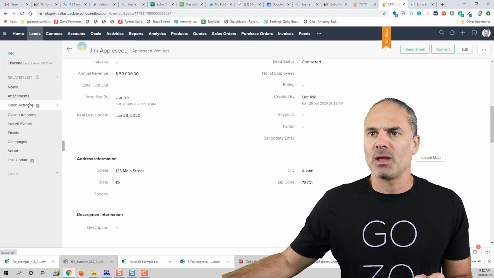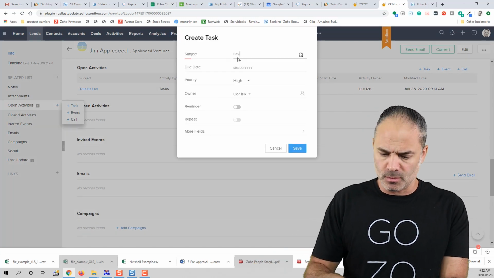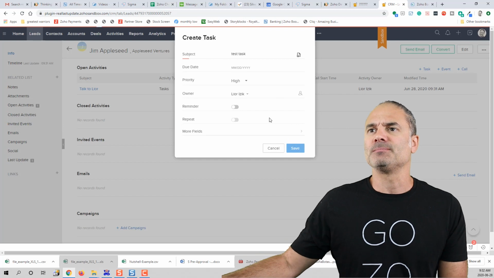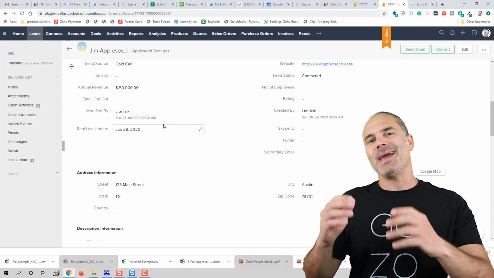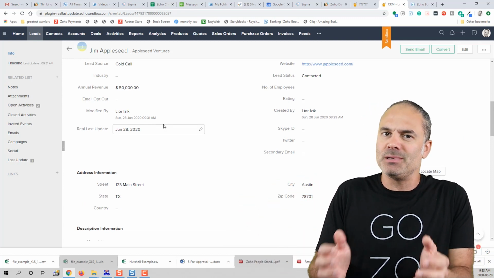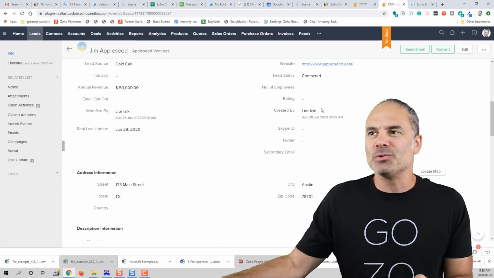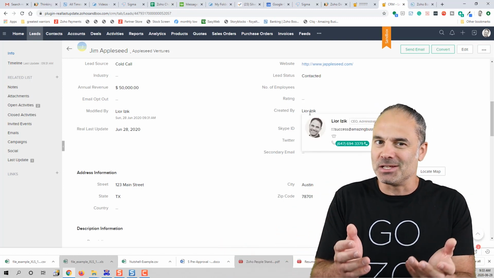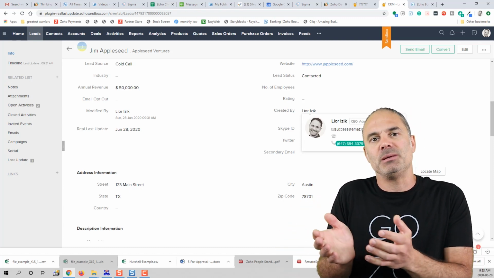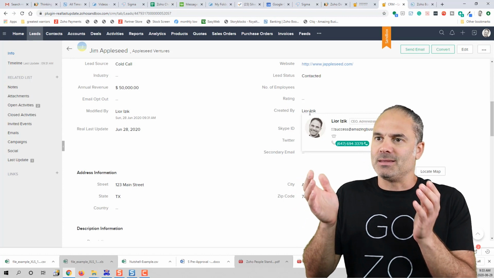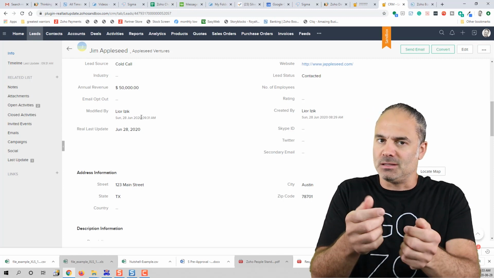Let me show you an example. If I go now and produce a new task as an example, and I save it, you will see that the modified time was not changed. Now, the behavior that people have in businesses is not going into records and changing values in the record. They're changing tasks, events, phone calls. This is the real interaction that people have in businesses. And the existing modified time is not producing this result.